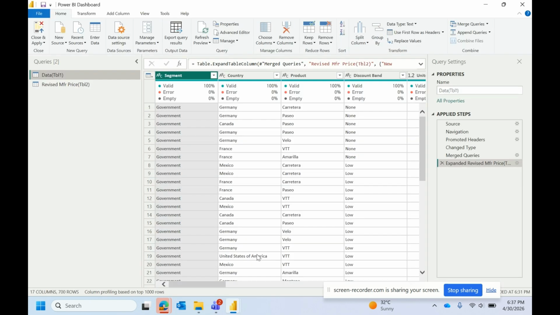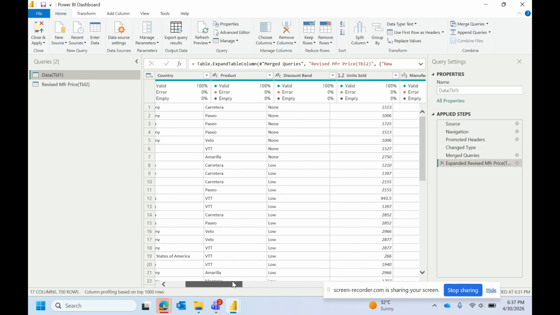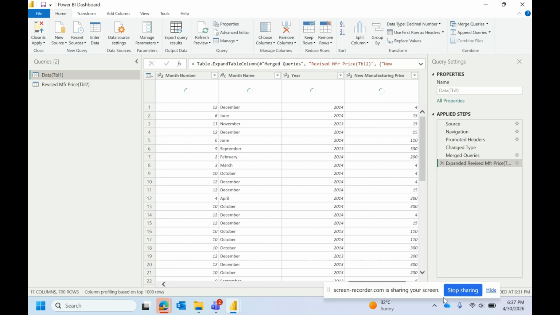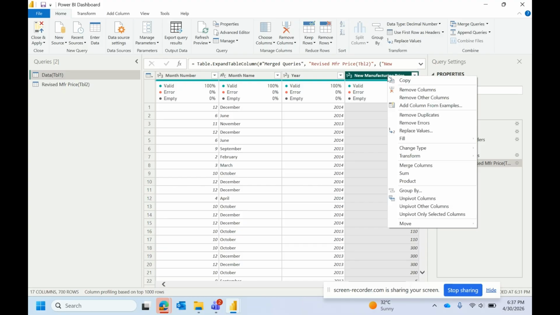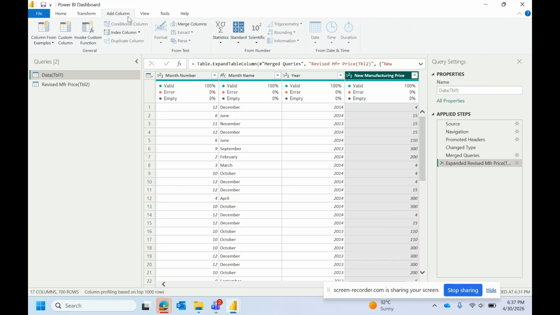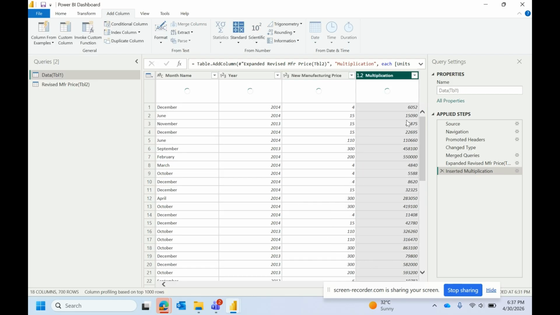I'm going to transform, and here I'm going to multiply. What you have to do is click on the unit sold, this is the unit sold, and the manufacturing price. Here we have add column, then multiply. Now you can see it's just simple.